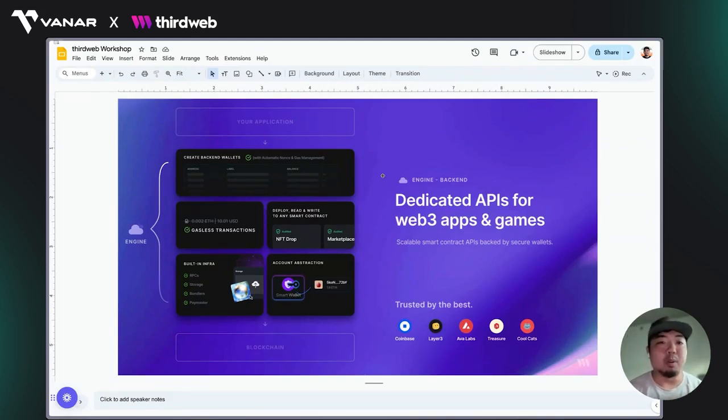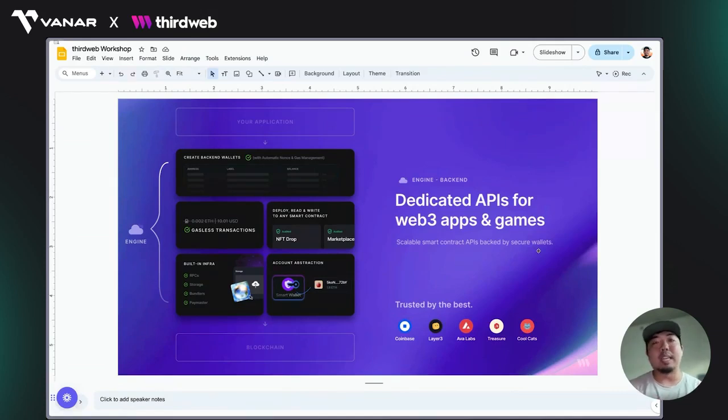Engine's going to help you manage all those transactions for your users, and you can provide a better user experience because you don't have to have them go through all the clunky wallet stuff on the front end. You can just have them make an API call to a wallet, and that wallet will then transact everything within Engine.